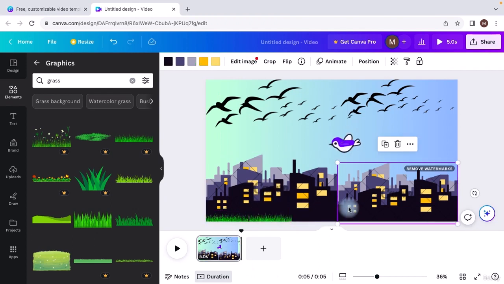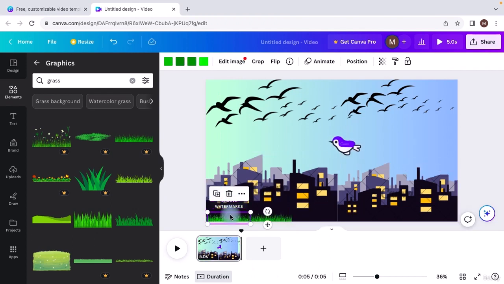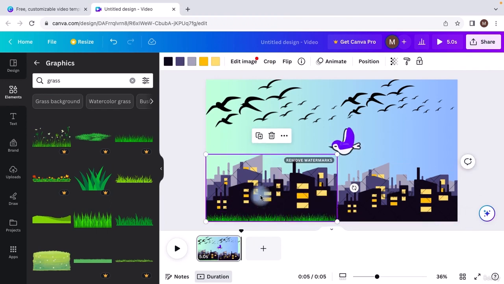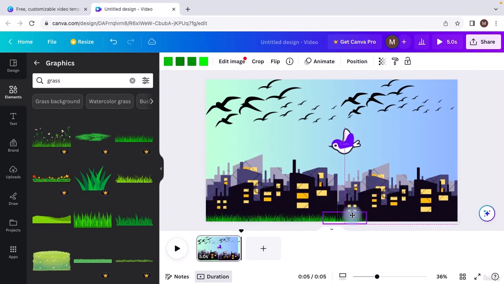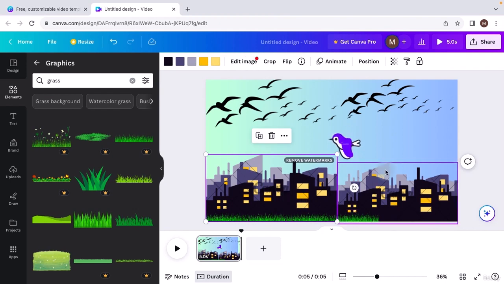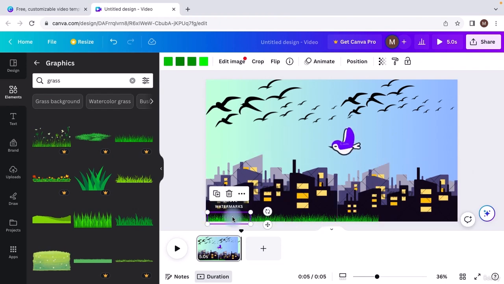Again, paste this, and place it where I want it to be placed, which is right at the bottom. And paste this again, and place it right at the bottom. And paste this again.